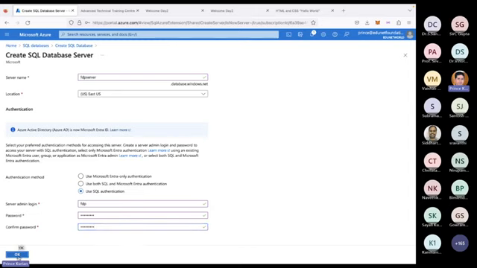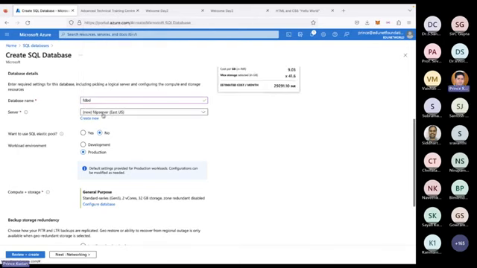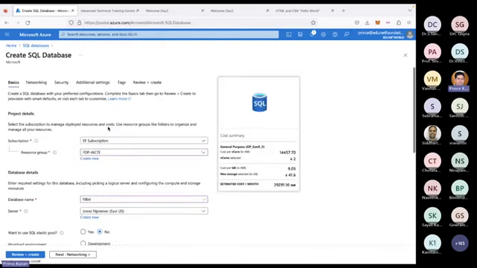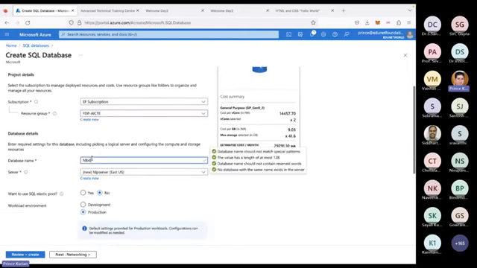So I am creating the server. This is my database. I am going to create a new database resource in this resource group. The database name is this one, under this server.